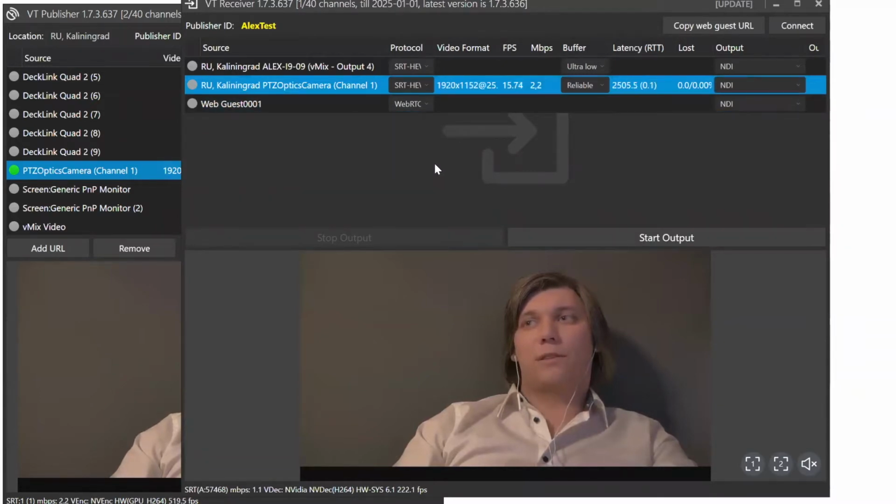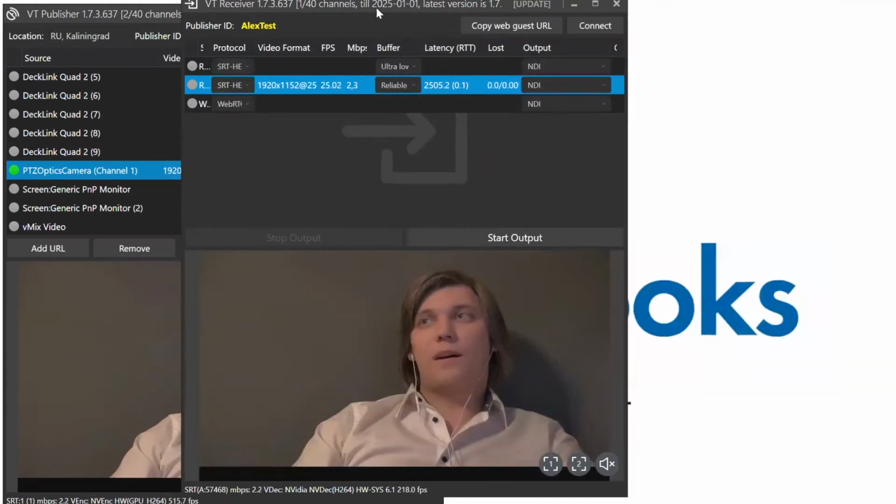So it will not in any way disrupt your video output. Of course, this is something you have to think over if you are having bidirectional communication with some of your guests. Then you would probably like to have real-time or ultra-low latency. But if quality is more important than delay, then you can just use the reliable mode to guarantee the delivery of the video feed.